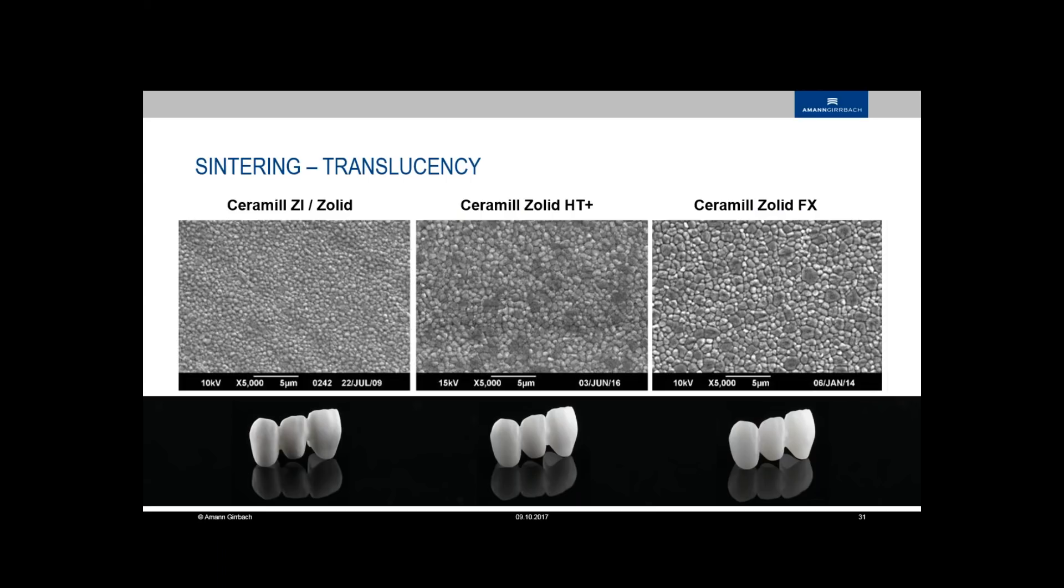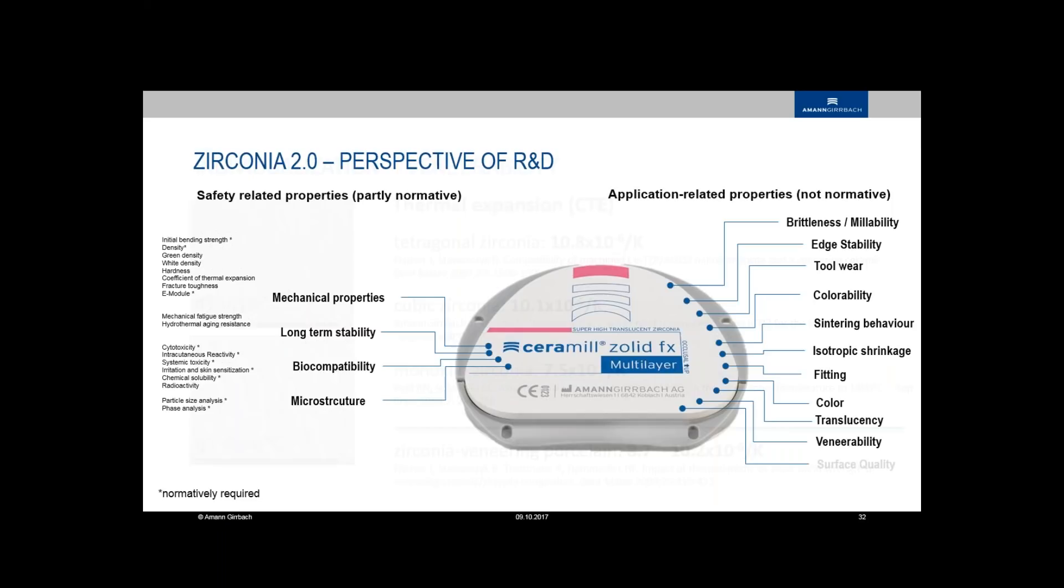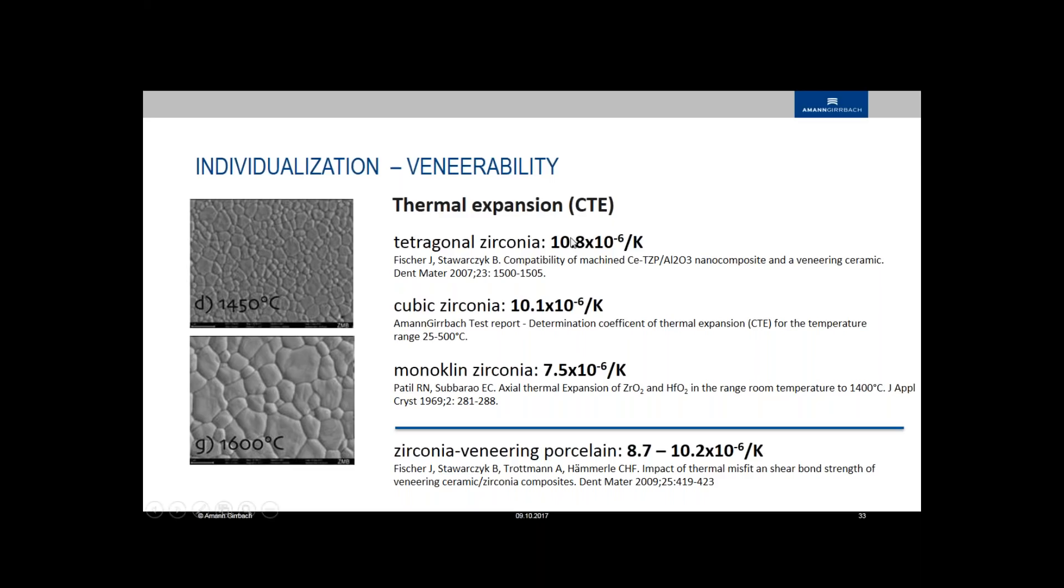Veneerability. Of course, that's important for you. You see here tetragonal zirconia and cubic zirconia. The CTE value here is fitting to the CTE range of a veneering porcelain. That's very important because otherwise it will get chipping. When you heat it up to a very high temperature, the normal tetragonal zirconia and you are getting big grains and you get big monoclinic grains and they have a completely different, a much smaller CTE value below the porcelain veneering material. That means that the chipping can happen that the adhesion is not there anymore. That's the reason why we are designing all the materials to a certain temperature like 1450 or 1500 degrees and not higher not to get this monoclinic phase.